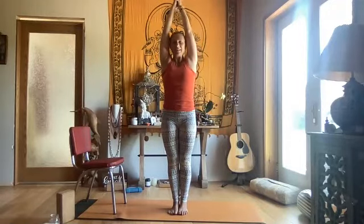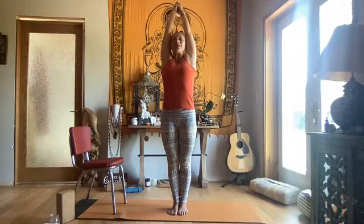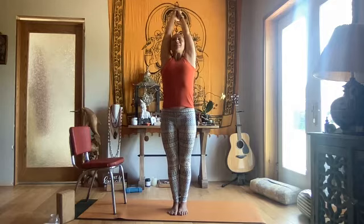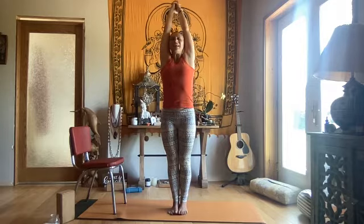Thumbs are crossed. Making yourself tall, breathing into the entire being. Deep inhalation, hug your legs together, lift your pelvic floor, navel in, exhale, gentle back bend. Breathe into your heart in your back bend, gently back bending forward, stretching through the navel, stretching through the sides. Inhaling, coming back to center.